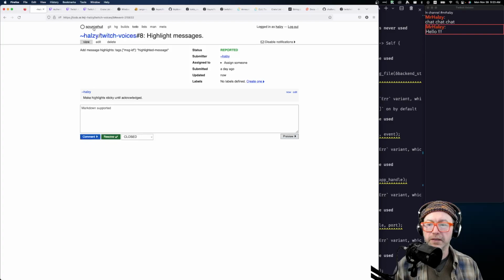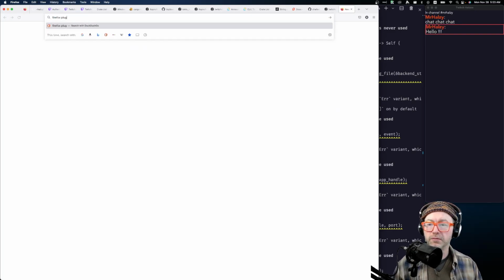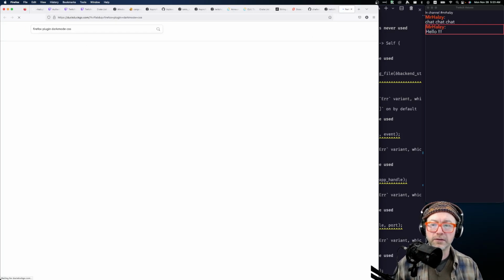I wish the search site had a dark mode, because it's just so bright. Firefox plugin dark mode CSS.